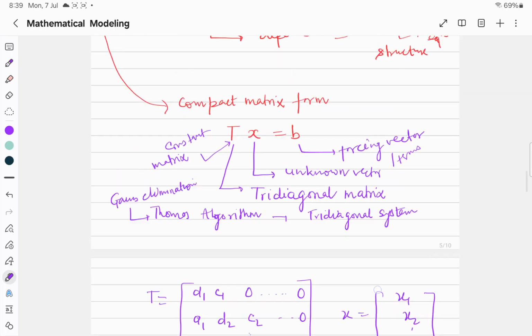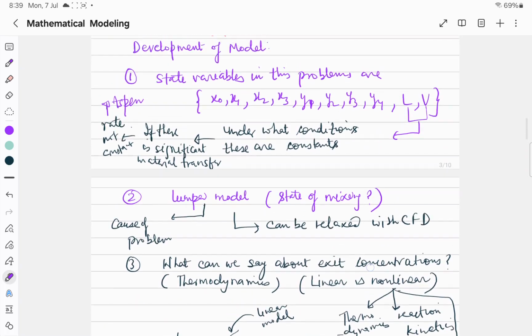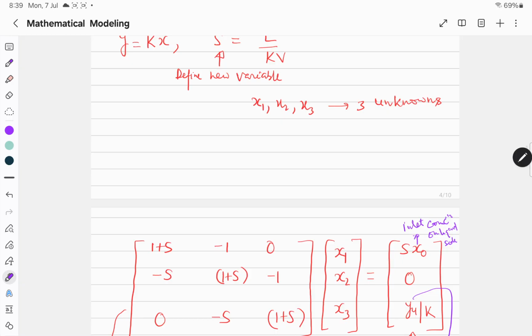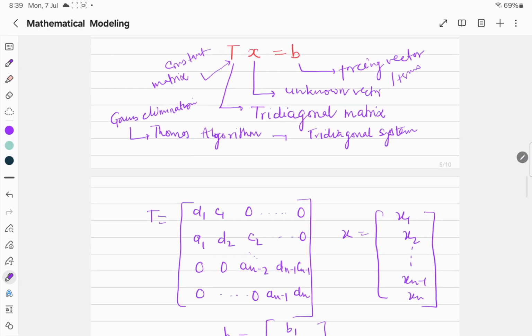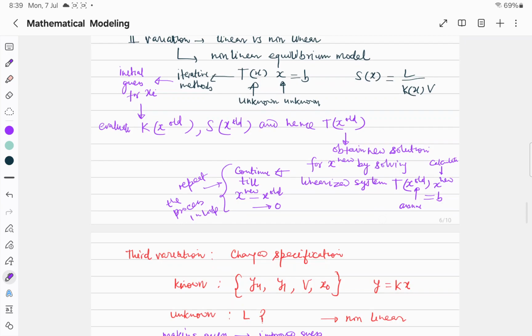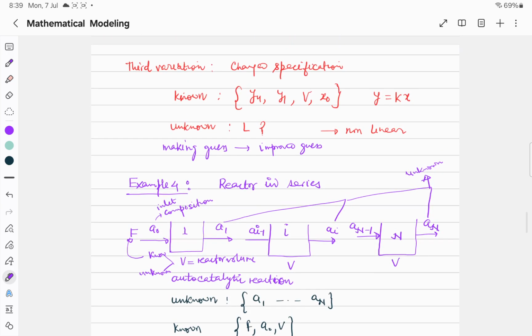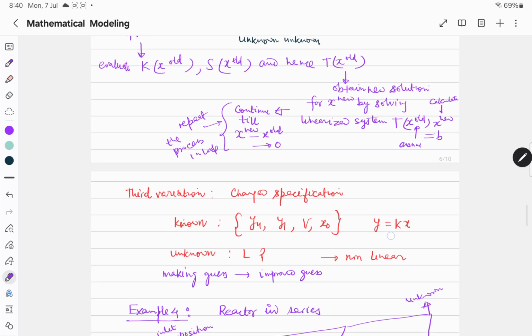Suppose I have changed the specification. Let me bring you here. Suppose the inlet vapor composition y4 is known, b is known, and you know y1 also. You know x naught, but you don't know L. So you have to calculate L, what must be the solvent flow rate to bring this change in the composition of the gaseous pollutant, and hence to separate it. So here L becomes unknown.